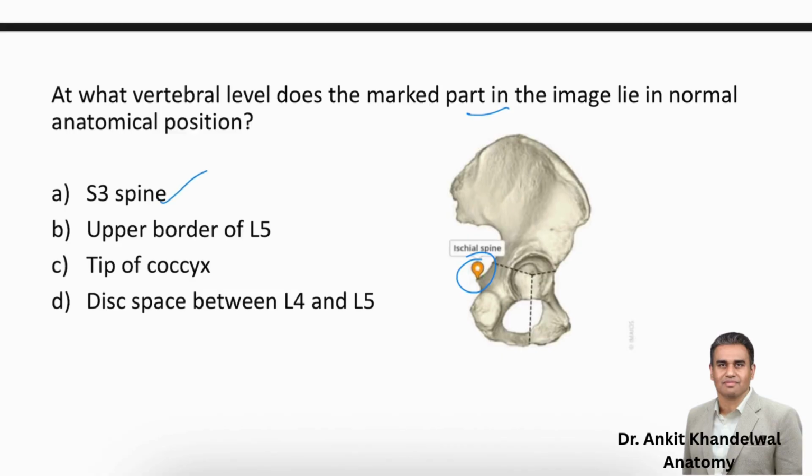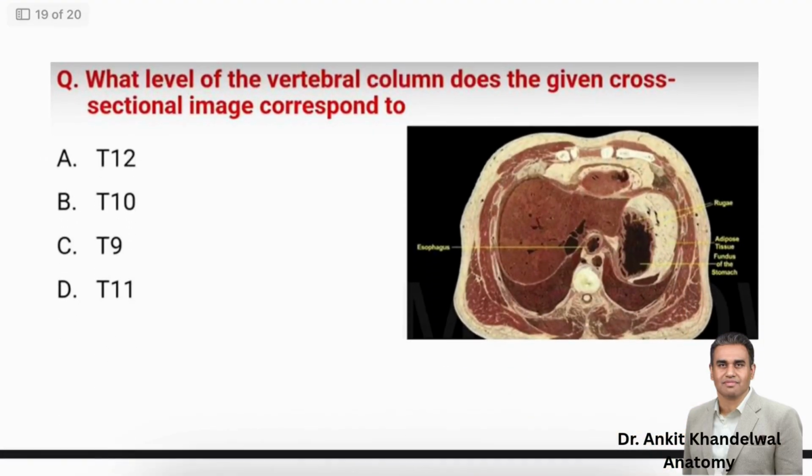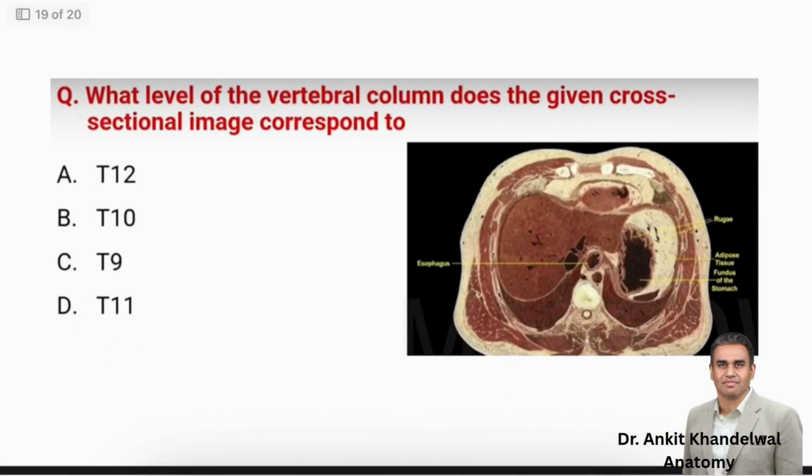So all these things, we should be knowing the vertebral planes. Given a cross section, they're asking here. You can see the liver, the stomach, a bit of spleen, and a bit of IVC over here. So that is roughly around T9. Details of it you can also see in the PYQs. These are all PYQs. But just to give you an idea, you have the IVC and the aorta over here. So it is a bit higher level. You can also see the stomach and a bit of spleen. But yes, it lies around T9.